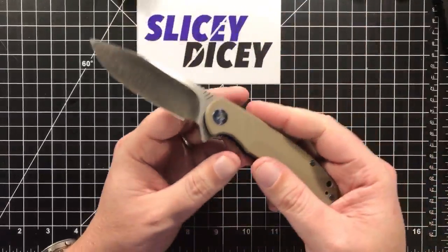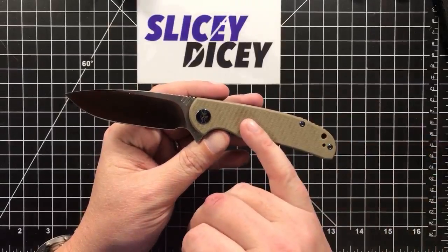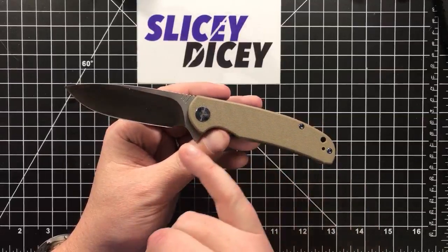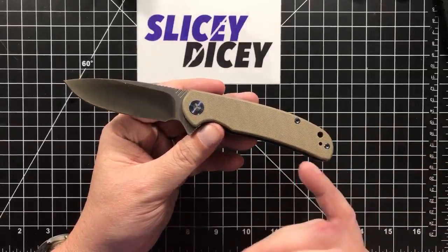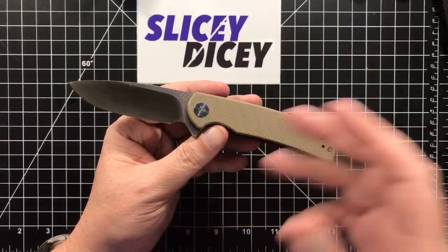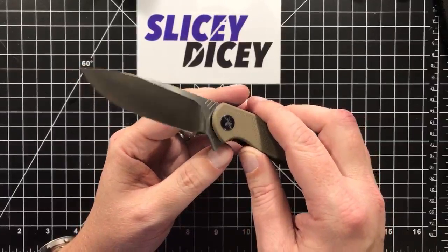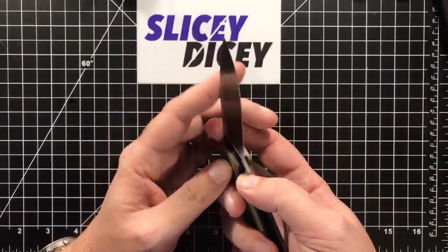Next up, Practic. This is one I'm going to replace as soon as I sell it. I really do like it. I'm selling for 120 bucks. They go for like 145. It is absolutely, completely like brand new. I was going to dye the scales to black. I got it in the brown, or the tan, whatever they call it, because it's the first one I could get. But it's not worth the effort to dye the scales. I can just sell it and get another one. So that is what I am going to do. So this is the Practic, $145 retail, 120 bucks.